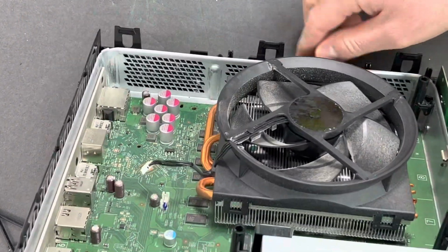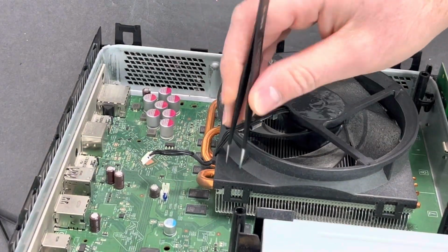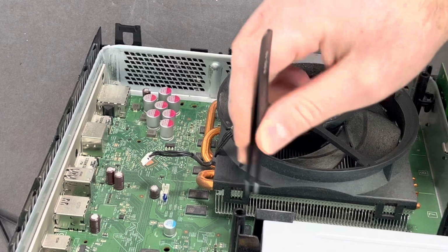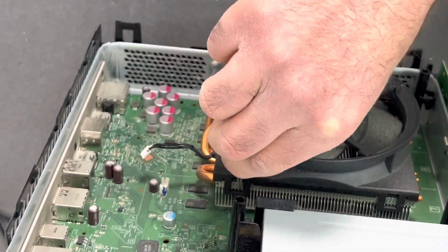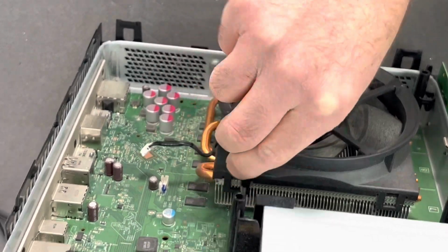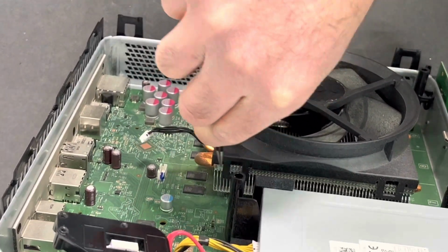Then if you turn around and twist your Xbox sideways, you'll see this is the fan, and the fan has clamps that are hooked to the heatsink. So put your tweezer in between these two holes right here, and then start prying out. Sometimes those plastic pieces will break because they get dry. That's okay.